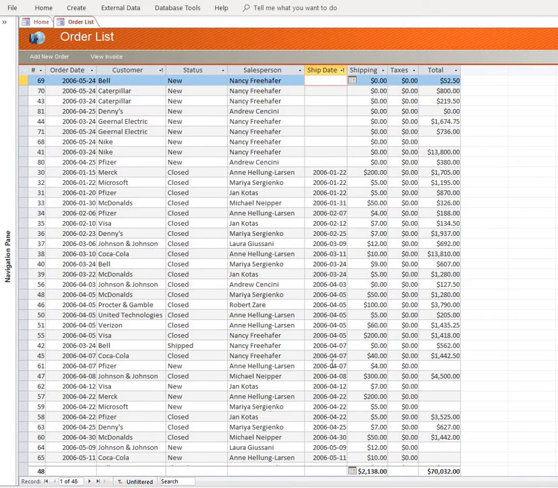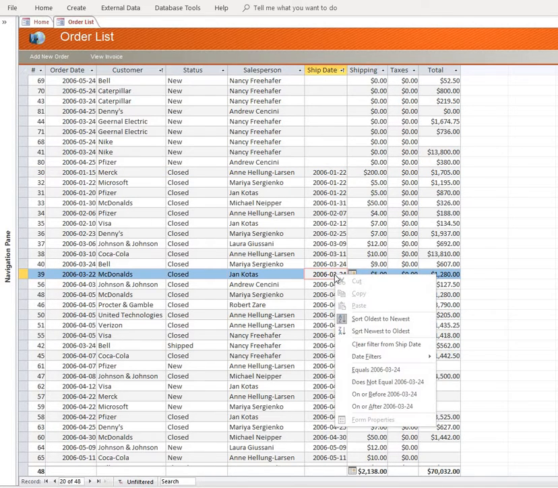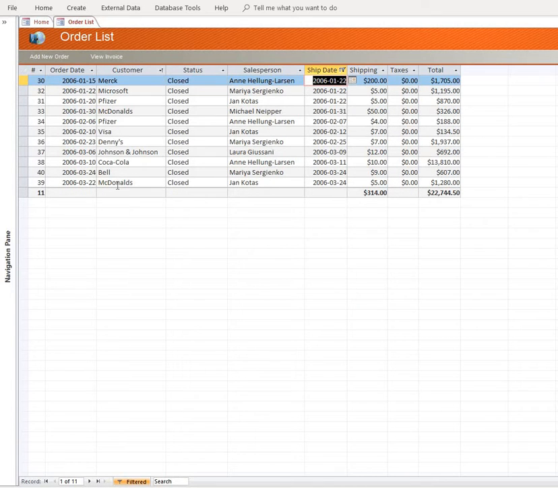Sometimes people want to see their performance in a date range. So let's just say we want to do the first quarter. Obviously the new ones haven't been shipped, so they're out of the picture. But if I sort by ship date, then we can say this is the first quarter, which ends on March 31st. Let's say you want to know what happened in that quarter. You'll hit the highest one in the quarter, say on or before, and now you have a filtered view by date.